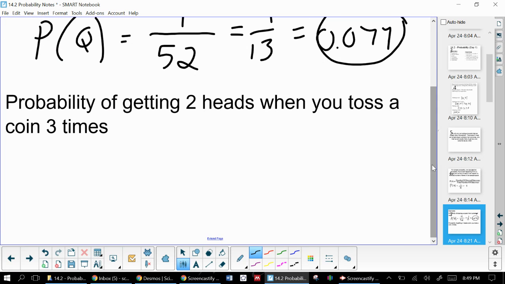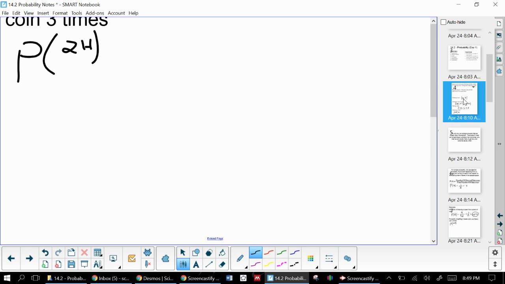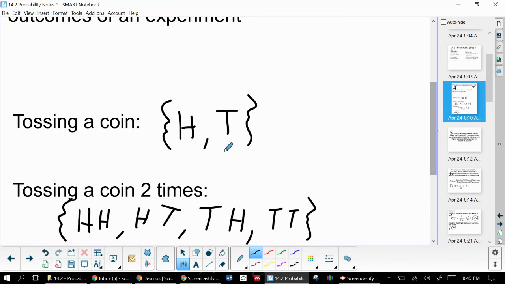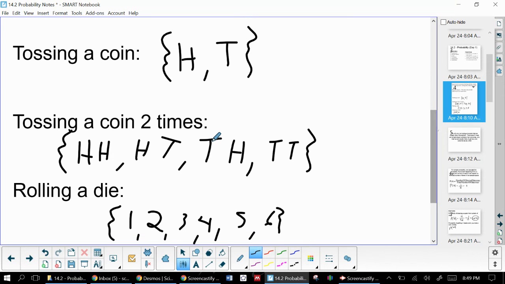Okay, let's take a look at this. The probability of getting 2 heads when you toss a coin 3 times. So this one's going to be a little bit more tricky. It's a little harder to count these all out. The first thing you want to be thinking about here is how many different options are there when you toss a coin 3 times. When we tossed our coin once, we had 2 options. When we tossed our coin twice, we had 4 options. If you can follow along on that pattern, this is 2 to the first, 2 squared. The next one's going to be 2 to the third. There's going to be 8 possibilities total.